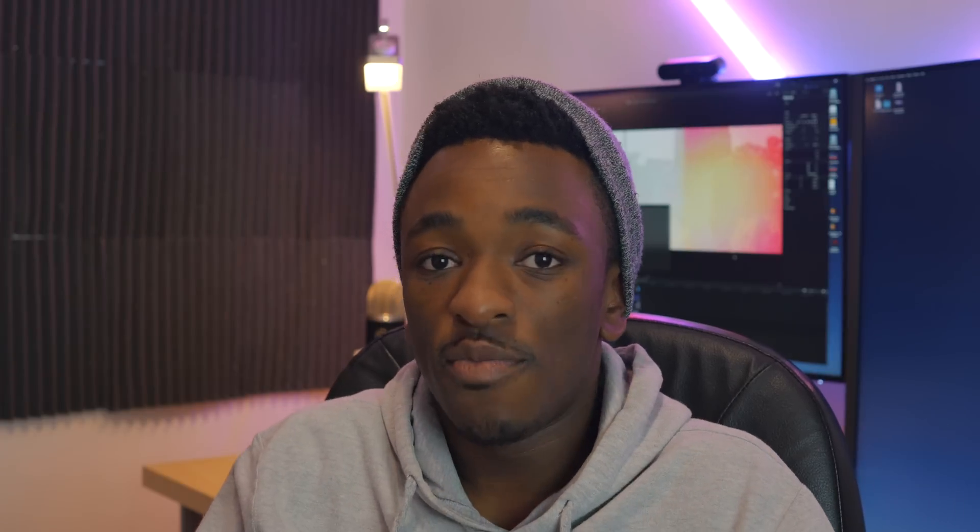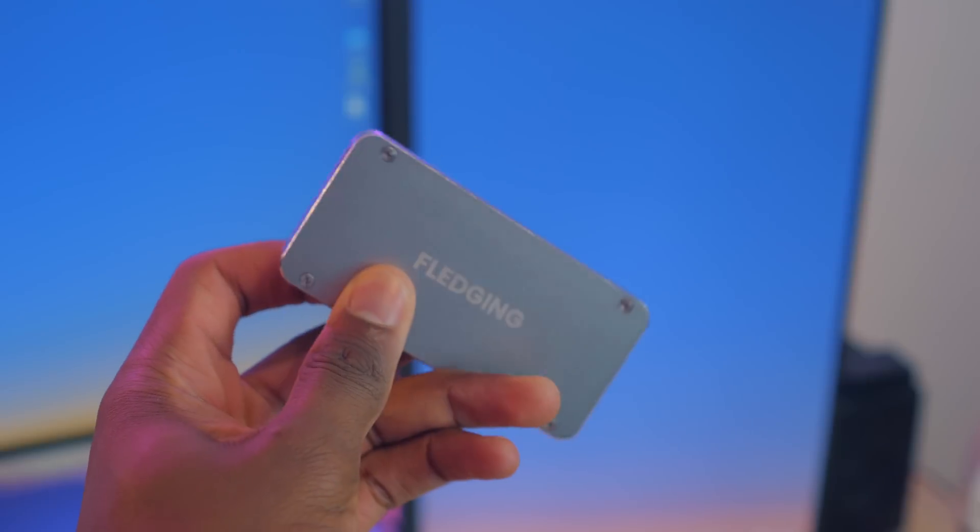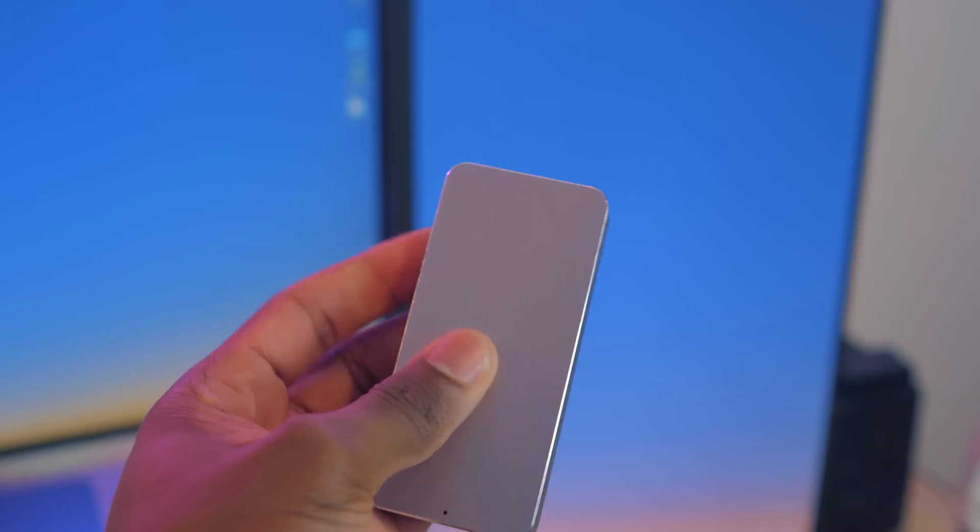Now, when addressing the storage side of things, I knew there was really only one avenue I could take given the way the Mac mini is built. All the storage is soldered on, so I really only had one choice, and that was to get an external Thunderbolt 3 drive. So I scoured the internet looking for something that would fit my fancy and fit the desired budget, and then I came across the Shell from Fledging. It's a small, portable Thunderbolt 3 drive, and I've loved using it so far.